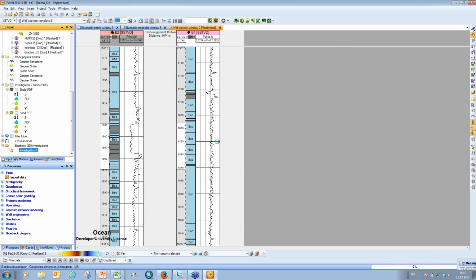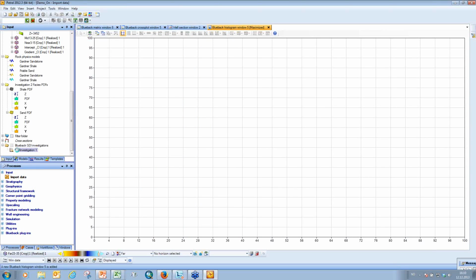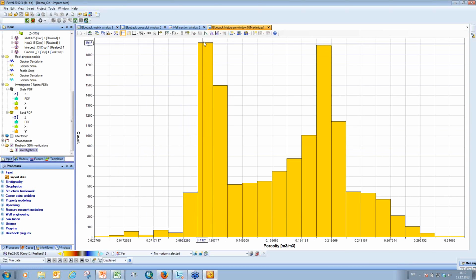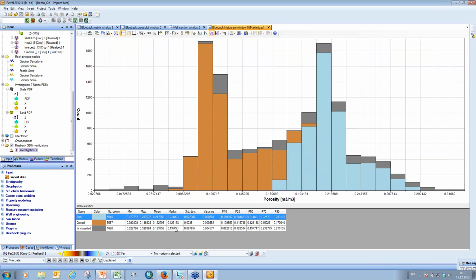Press OK, and then I'm going to show the histogram window, and again toggle on my investigation and this time I'm going to color by my interpretation and produce some statistics of my interpretation. So here I have the porosity of my interpretation, and then it's split into my two different classes.